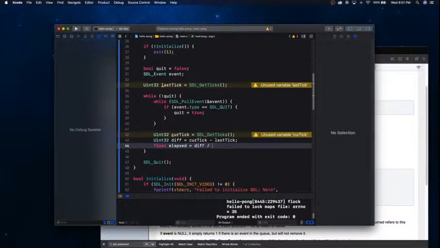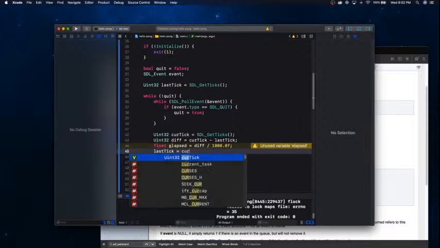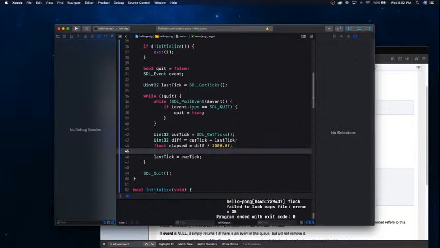Okay. So that allows us to calculate elapsed time. And there's another aspect of this that we're going to want to not forget, and that is to update the last tick to current tick. So we pass that elapsed into our call to update.